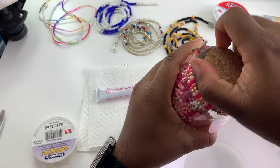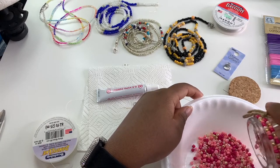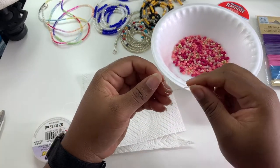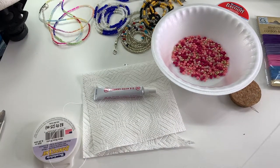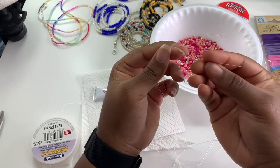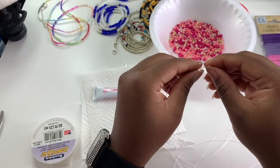The beads I'm using with this are... And pour them in here. Make it easier. Okay, so this is gonna be good. So what we do is just come down to the other end. And we're going to use the collapsible needle. And we're gonna just thread the strings through.